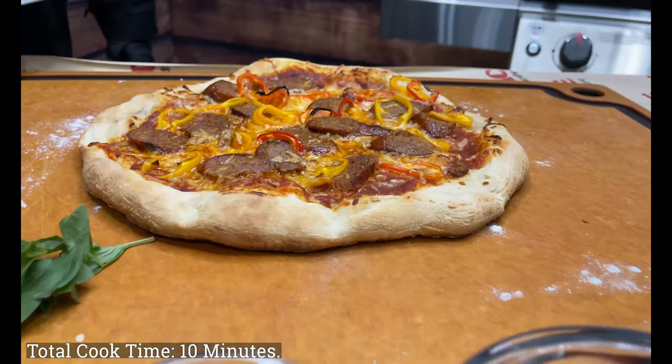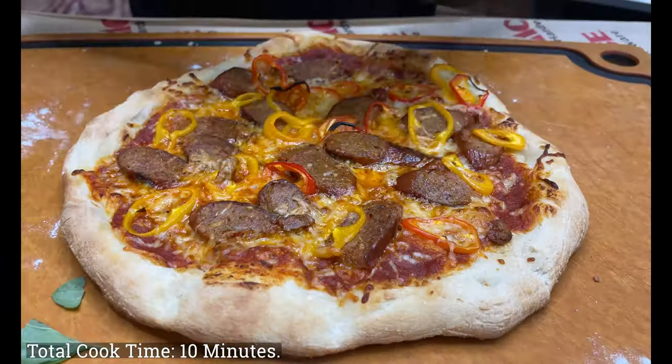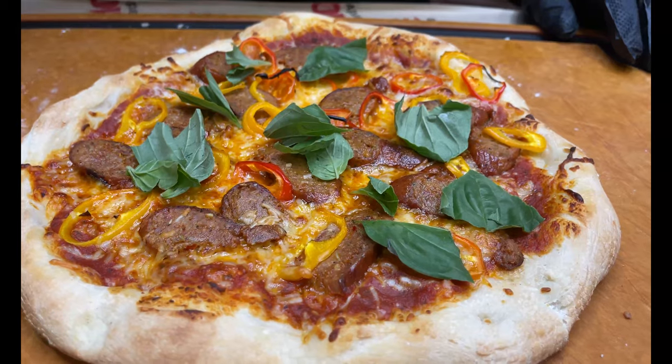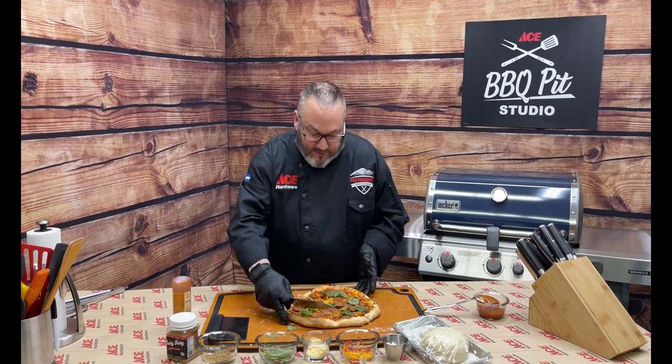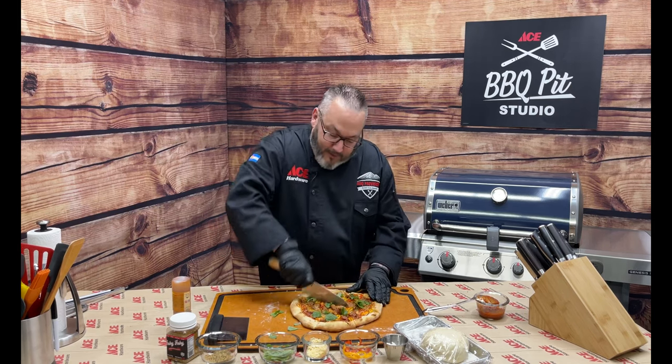We call this catching — we'll catch the pizza. 10 minutes total cook time for this absolute beauty. We garnished it with some hand-torn basil and a little bit of that fishy fishy, which is a great herb rub for pizzas. Now, if you're looking to take your pizza to the next level — honey on pizza is fantastic. We've got a little bit of our fire honey here.